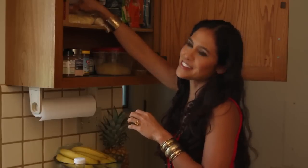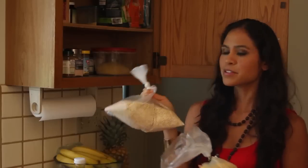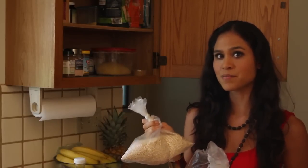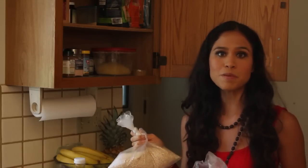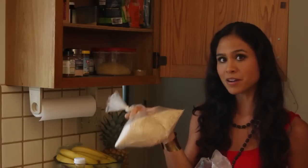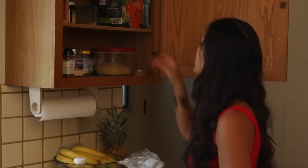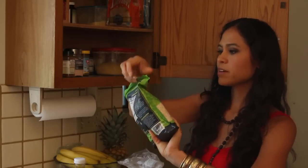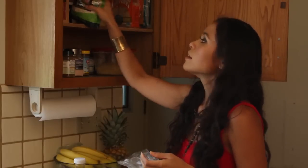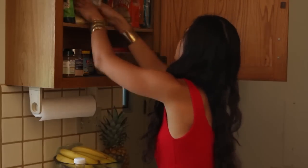My two favorites are millet and quinoa. Certain bins in health stores actually have sprouted quinoa, so if you're in a bind and forgot to soak your quinoa, you can just heat up the water and make it in about 12 minutes. I usually keep some sprouted quinoa on hand as well as some regular quinoa. I love this brand called True Roots — it's also organic. I couldn't live without my quinoa; it's one of the fastest, easiest things to use for meals.